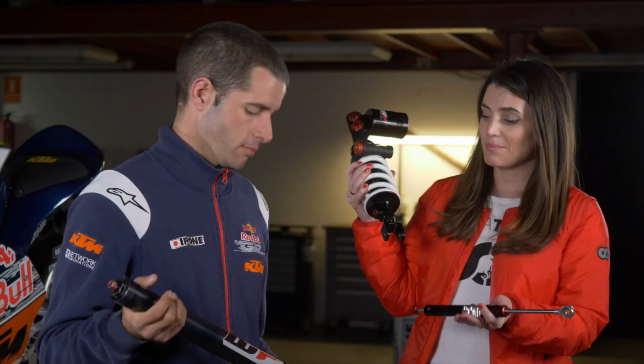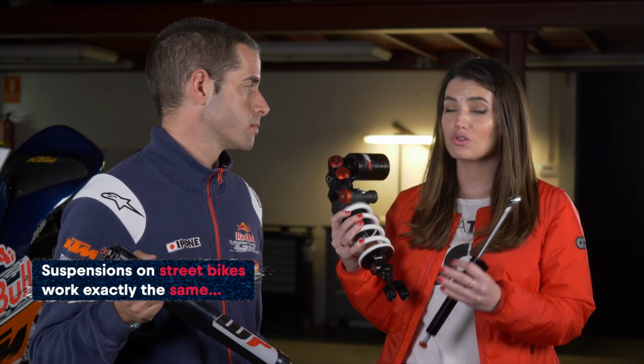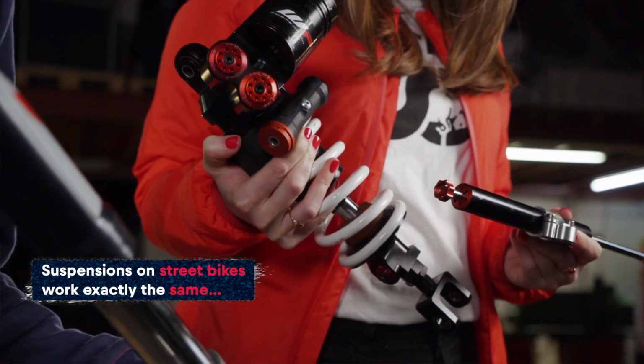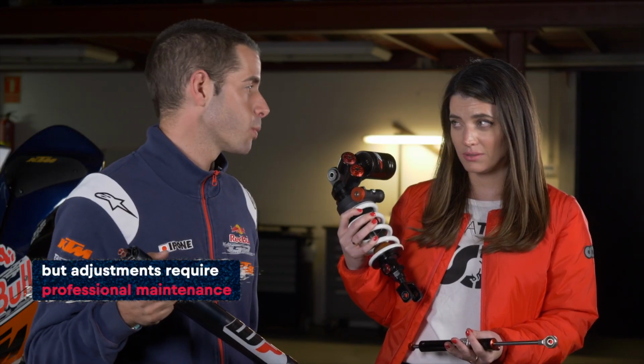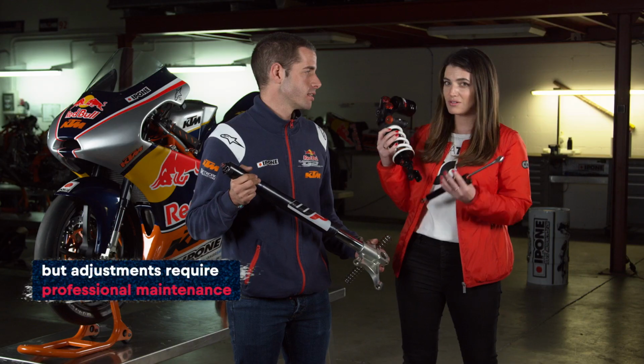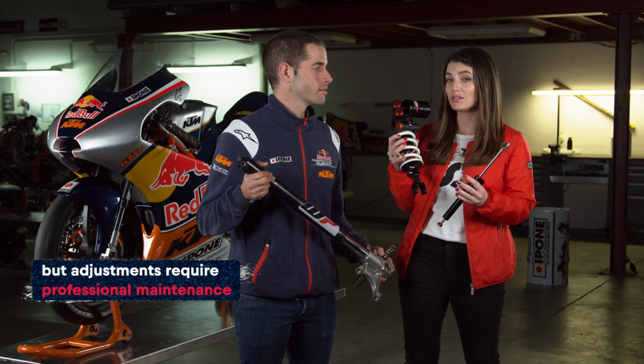So Romà, do we find the same elements on a street bike? Yeah, exactly the same elements. But can you also modify them as you would do on a race bike? If it's not properly done, it can lead to a big mess, so it's better to be done by an expert. So you guys at home, bear in mind, this needs to be taken care of by someone who has the proper knowledge. Shall we go set it up?